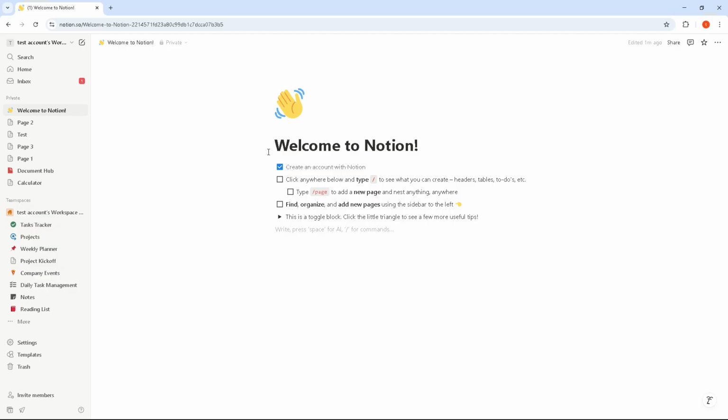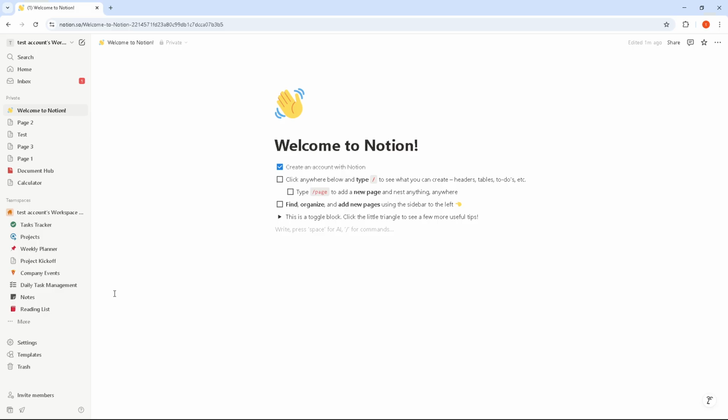Once you're in, take a moment to familiarize yourself with the interface. On the left-hand side of your screen, you will notice a sidebar. This sidebar organizes your Notion workspace into various sections, including your shared pages and private pages. The shared pages are typically listed in a separate section from your private ones, making it easy to distinguish between the two.